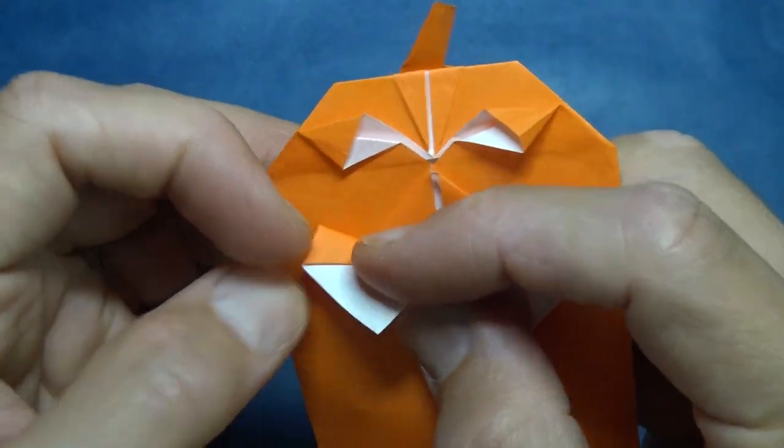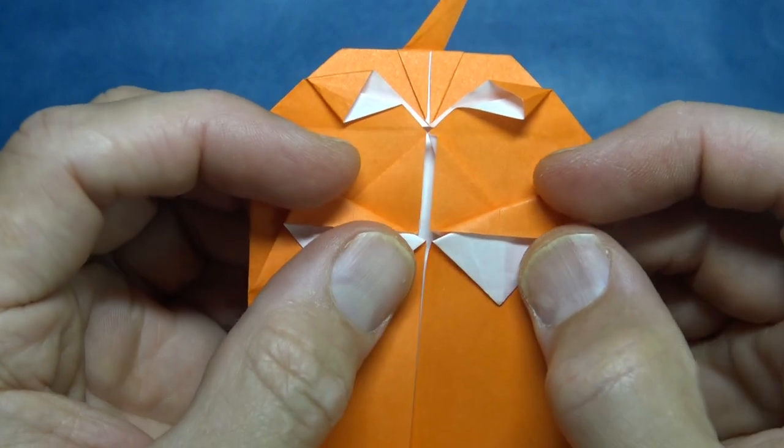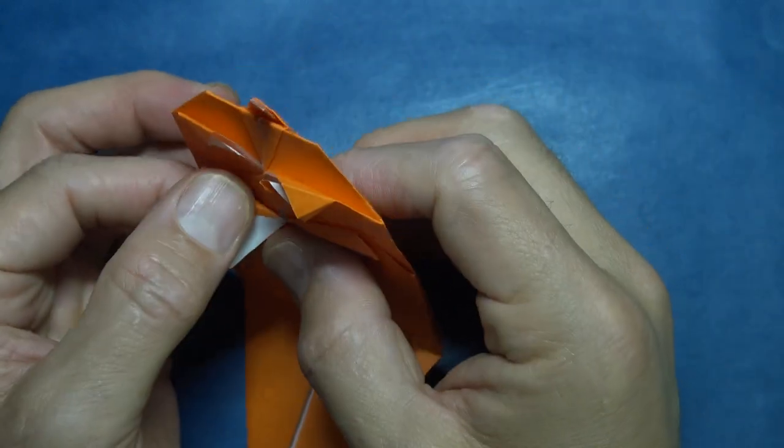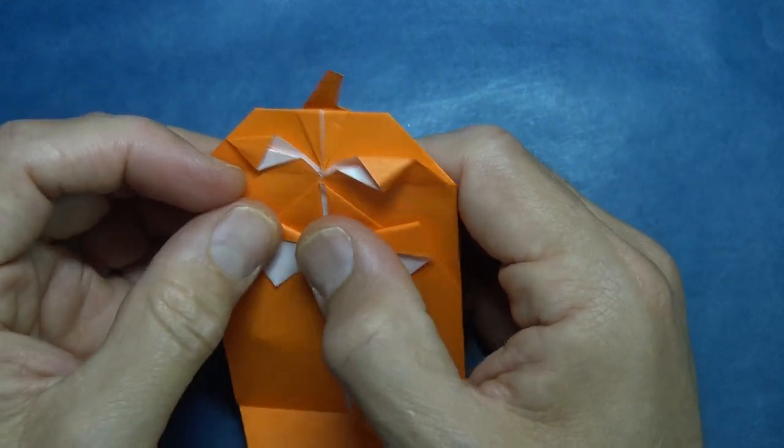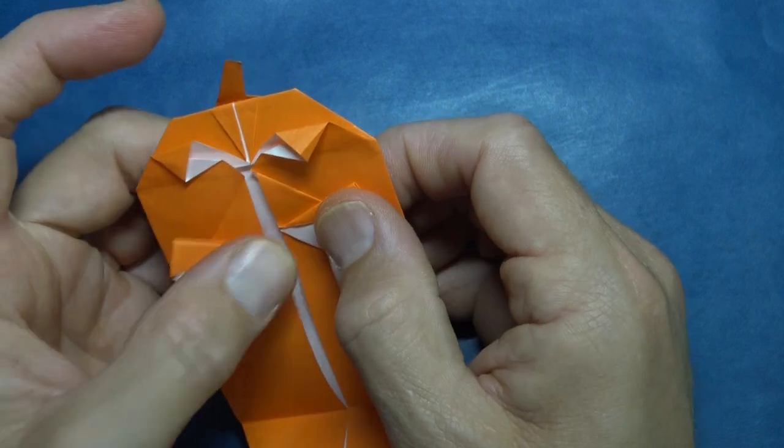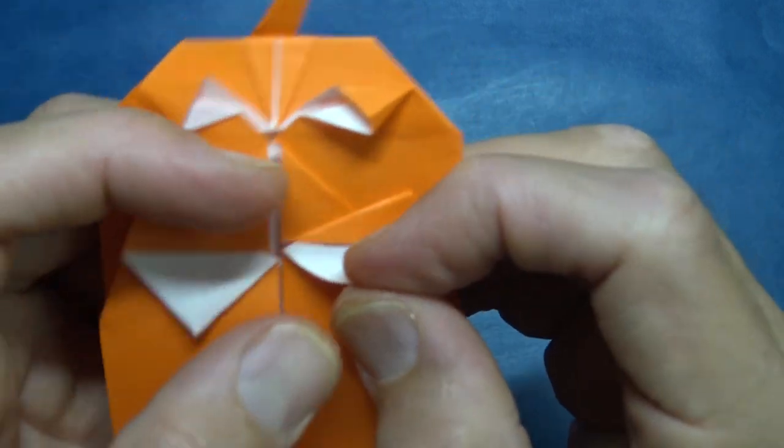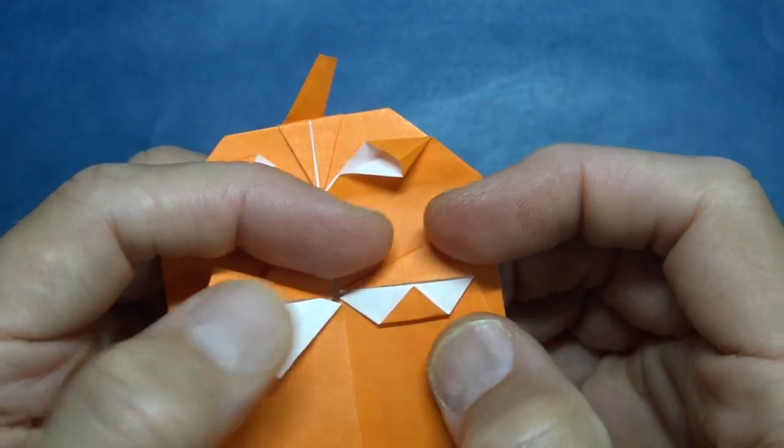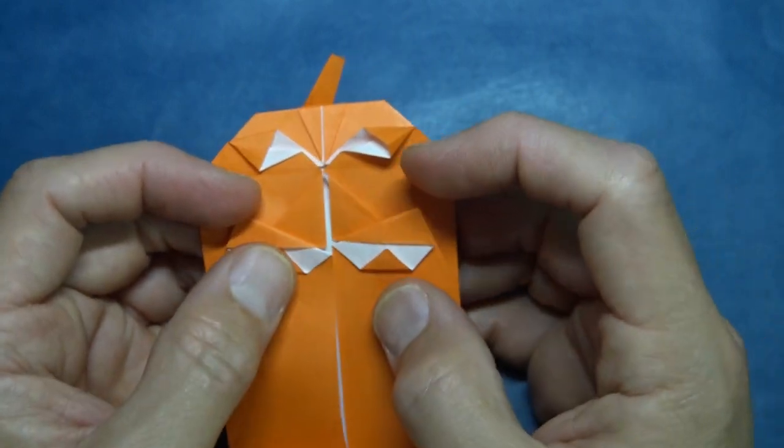And repeat. So this line should be horizontal, and these should be right triangles. Although they might not be perfect, but that's okay. They're the teeth, and teeth of monster jack-o-lanterns aren't always perfect. Alright, fold up like this. We're making the teeth. And up like this. If you like it like that, there's your teeth.